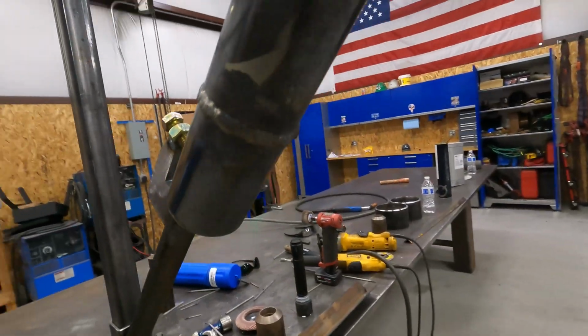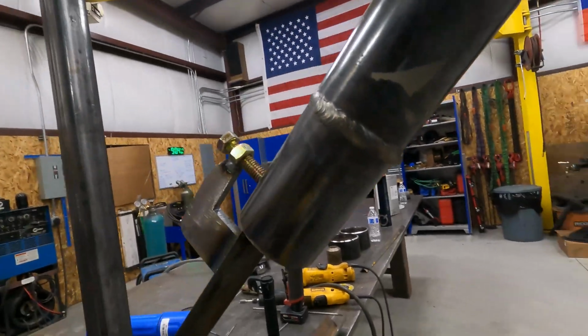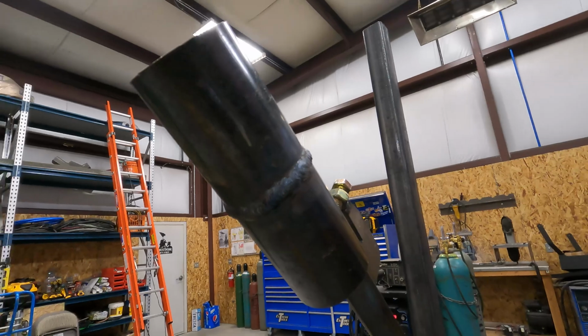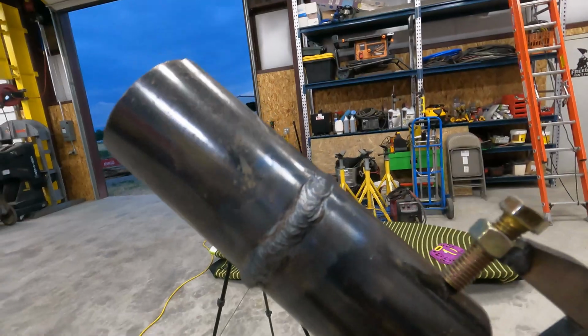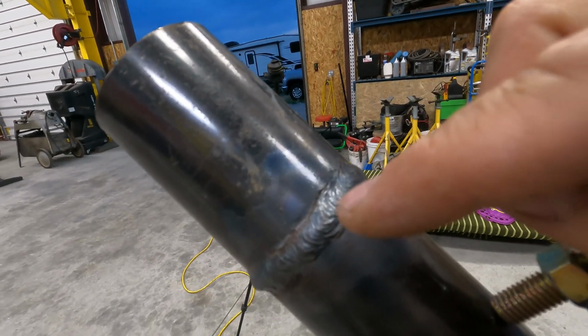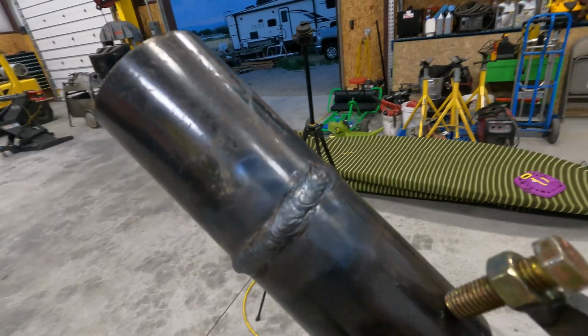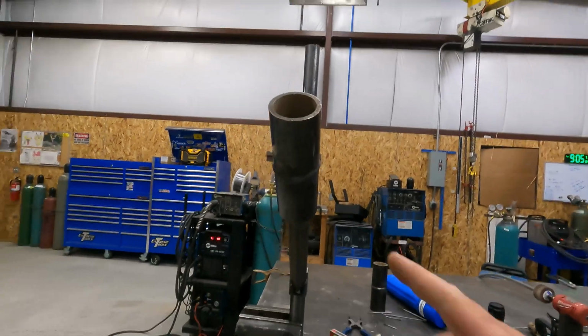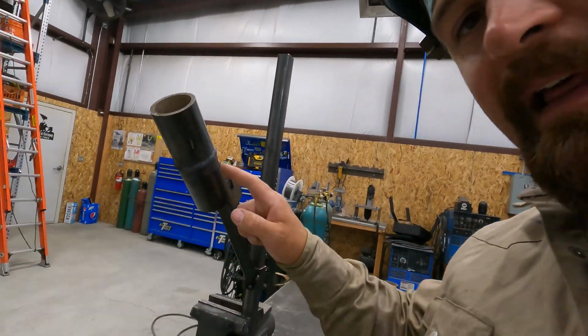So this side turned out really good, but on this side there is a little undercut right here, so that's not good. But I don't know if you guys noticed, but I ran this side left-handed, just to try it.